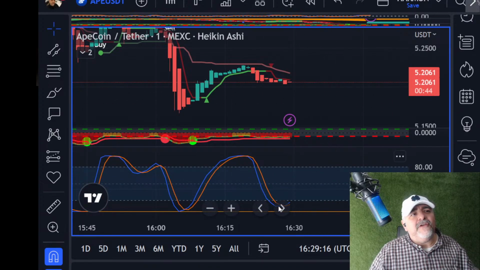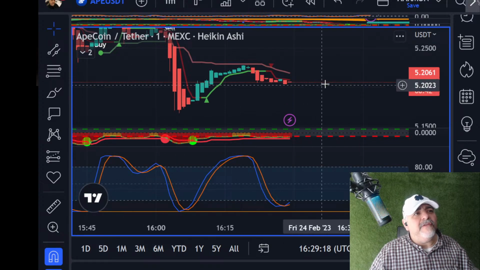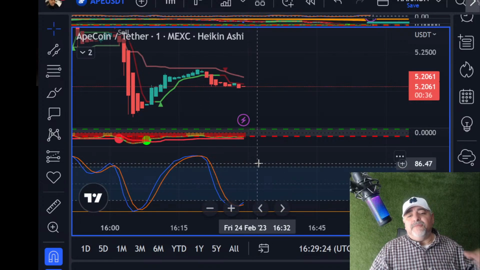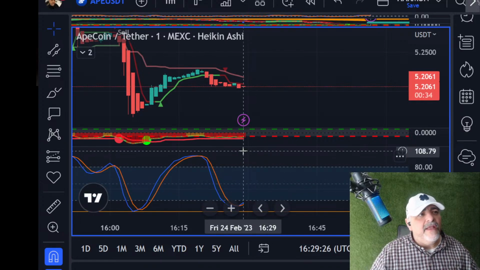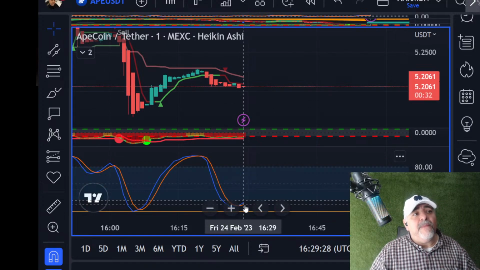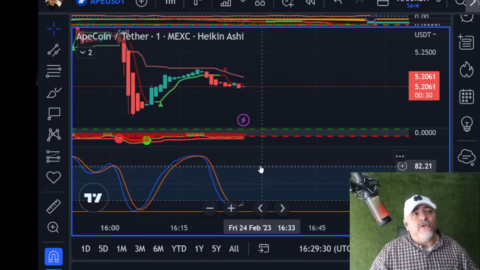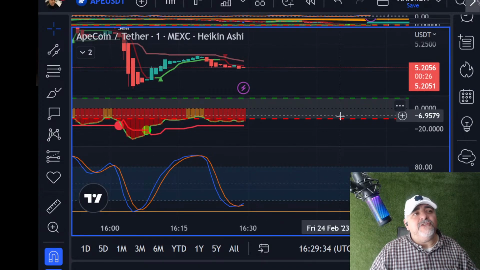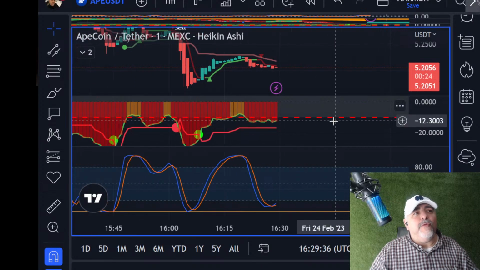Now the difference is, look at your RSI on your 1 minute, right? You see your RSI on your 1 minute right here? See the RSI? The 1 minute RSI is starting to bounce up, which means we're going to have a push on ape, right? Ape is going to push right now. But when that 1 minute gets to wherever it's going and it starts to reverse, that is probably going to be our entry into our short, right? So that's what we're waiting for right here.